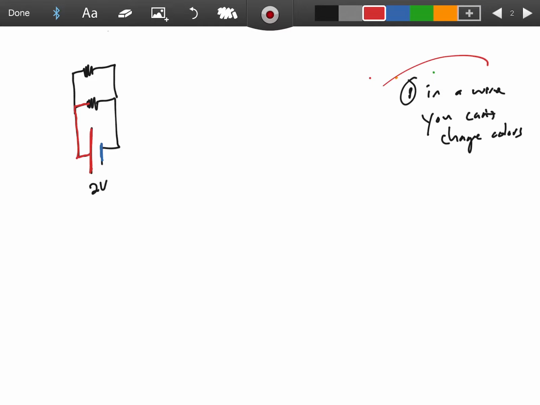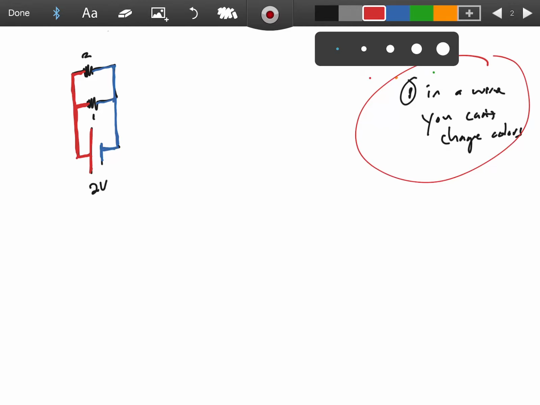But now look, in a wire I can't change colors. Notice this wire splits, but it's all still the same wire. So that's all red, right? All this wire is red. It's just wire, so that all has to be red. Now I come over here. So this is all blue. Check that all out. All of that has to be blue. So I have bulb 1, I have bulb 2.